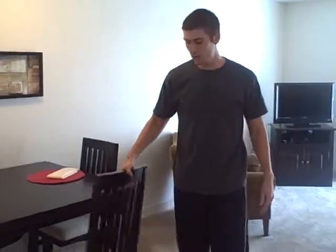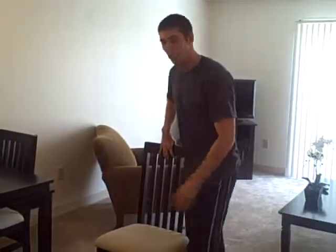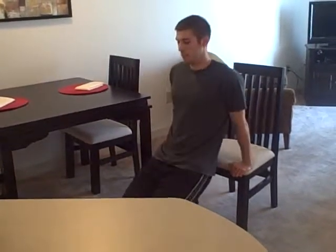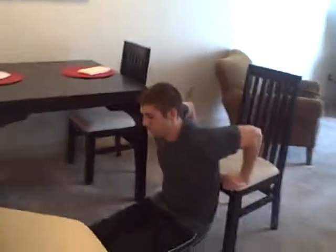Next exercise we can do utilizes the chair. They're called dips. They're going to work the chest, the shoulders, and the back of the arm, the triceps. You're going to put your hands on the edge of the chair, feet out in front of you, lower yourself down, right back up. Just like that. Keeping the core nice and tight, stabilizing the body.